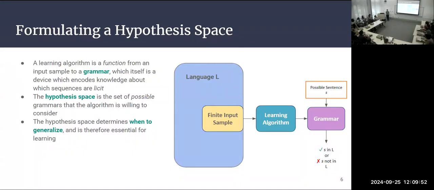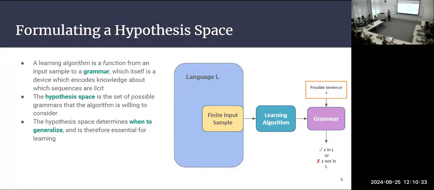So when we're talking about learning, we're basically talking about a process that's going to take some sample of input data, but that has to be finite, right? We can't allow learning to go on forever, at least not for human children or any of our machines either. We have to have some bound on that. So we have some finite number of things that we're allowed to look at during learning. And then when we're done, we need to output something that represents the knowledge that we've just gained. And in this case, we're going to call it a grammar.